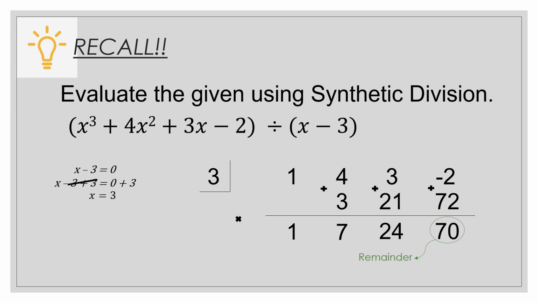As you can see, in finding the remainder when a polynomial in x is divided by the binomial x minus c, using synthetic division is quite long. Therefore, I will introduce to you an easier way to find the remainder without using synthetic division. And that is what we call the remainder theorem.